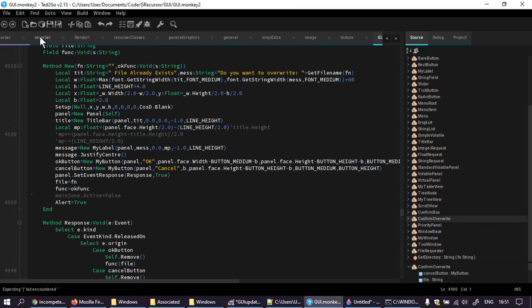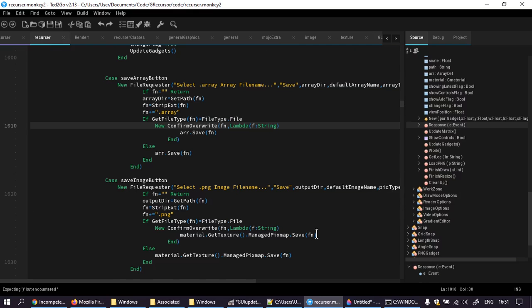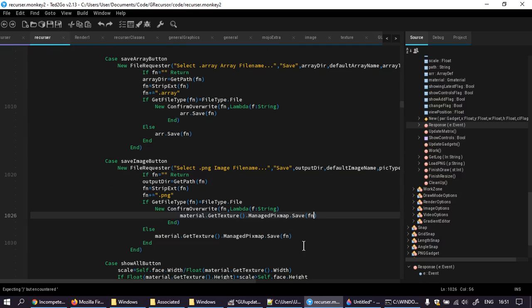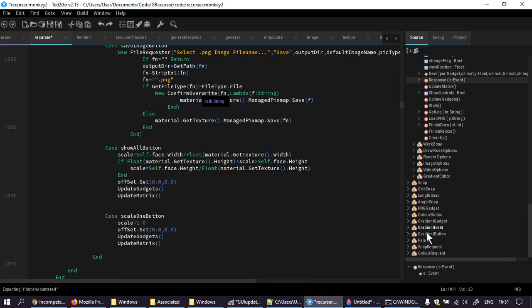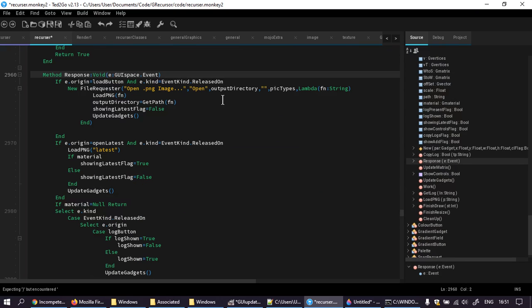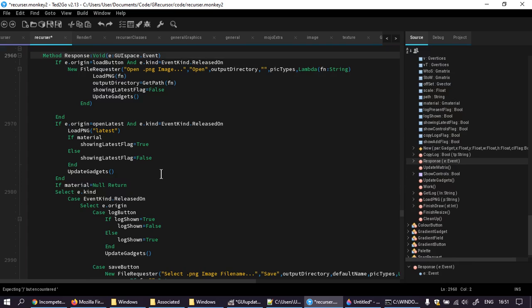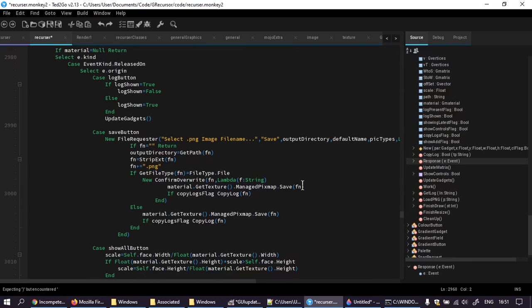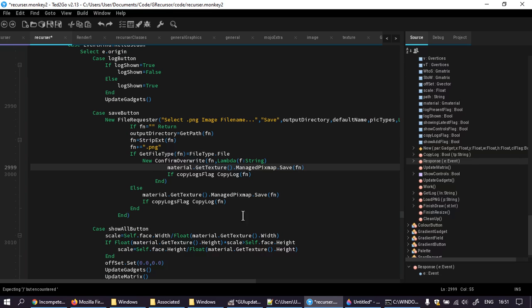I'm going to go back here and say that this should be F. This should be F. And that down in pung gadget response, where it does confirm overwrite, I'm so sure that it has to be F. If I'm wrong about this, I'm going to be pretty pissed off, I must admit.